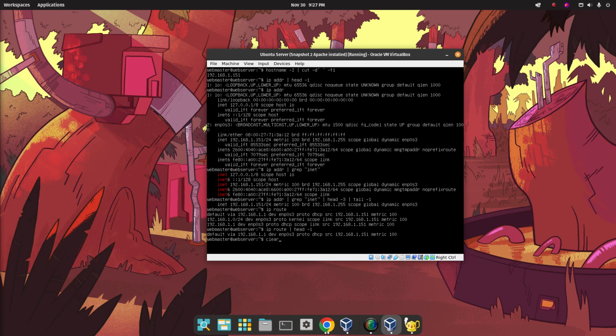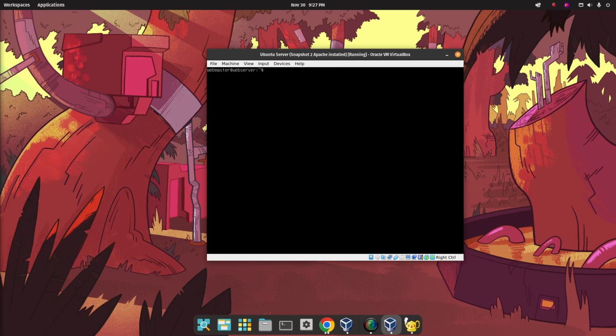Now we're gonna clear our screen, considering you wrote that information down, and we are gonna set up a static IP address. You can either use Vim, Vi, or Nano for this part. I will use Nano because I will assume most of you are familiar with Nano and it's just easier than Vim. But be my guest, use even Pico if you want to. So we're gonna do sudo nano, and then we are gonna type the following path: /etc/netplan, because Ubuntu uses Netplan.